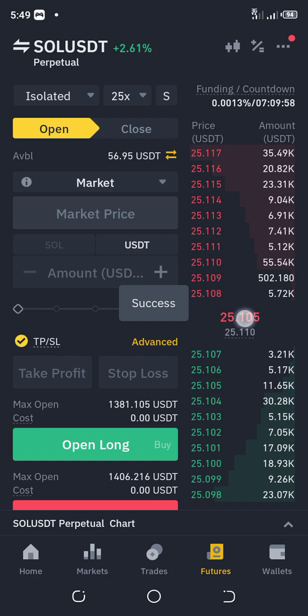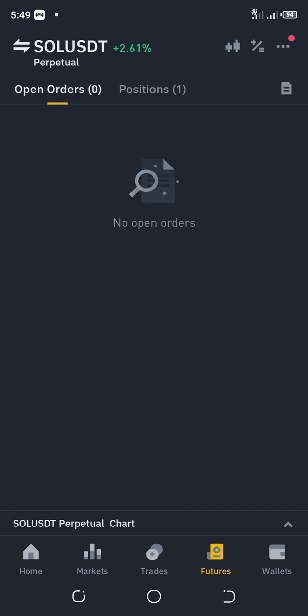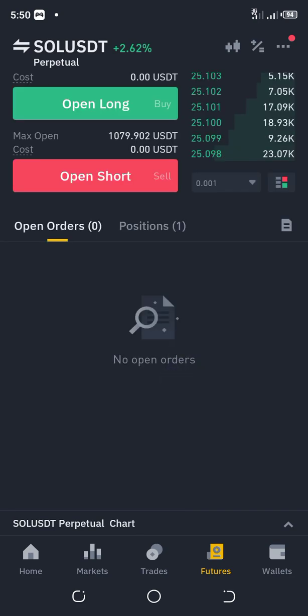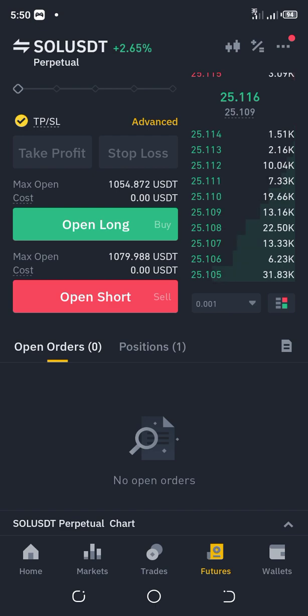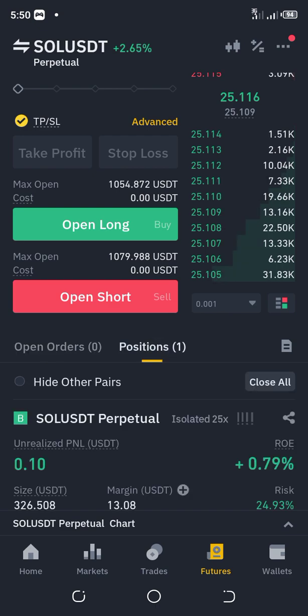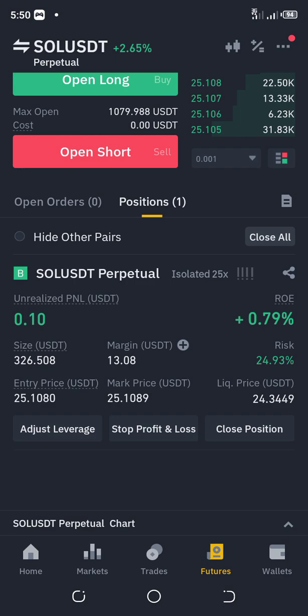Now, if I click on open long, because I'm buying at a market price immediately, my order will come here to position. As you can see, if we check position, you'll see that the trade is now already placed and the trade will start running because I immediately enter the market at the current market price. I'm going to cancel this trade now because I haven't analyzed it. I'm just using all of this for example. So let's cancel.